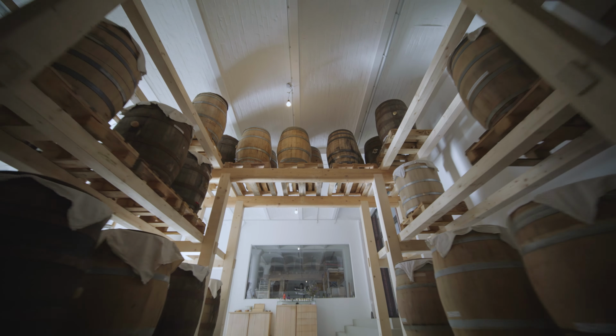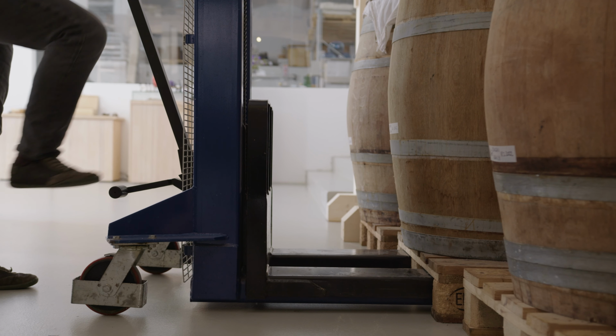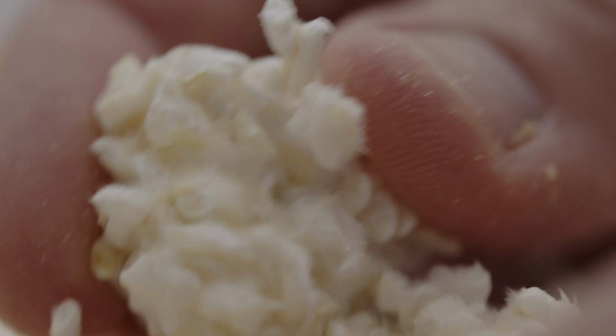I'm Markus. I started Mimi Ferments, and we ferment food that makes food more delicious. And how you ferment things is with microorganisms, little animals, and they transform larger molecules into smaller molecules, and that's what we can taste, and that's what makes things tasty. We ferment things mostly with Koji, which is a mold.